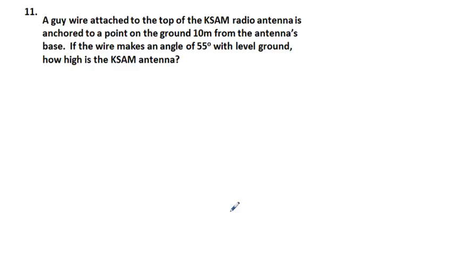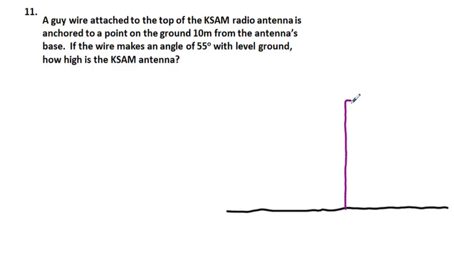And so we get a level ground that I represent here. And we're going to build from that an antenna. The antenna, I'll just make it kind of like this. And so it has antenna-looking ladder steps there, whatever you call it. All right. Anyway, so that's our antenna. And we have a guy wire. Well, a guy wire is a wire used to attach to a structure as a support. Otherwise, against wind and so forth, the antenna wouldn't be able to buck much in the way of forcible winds.